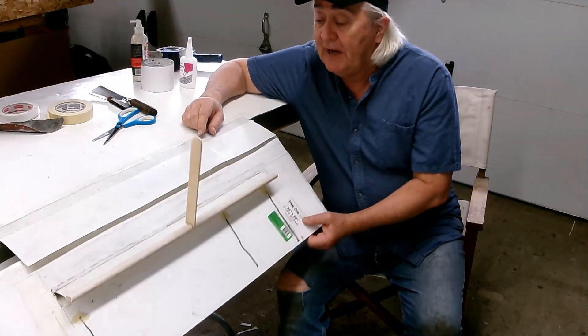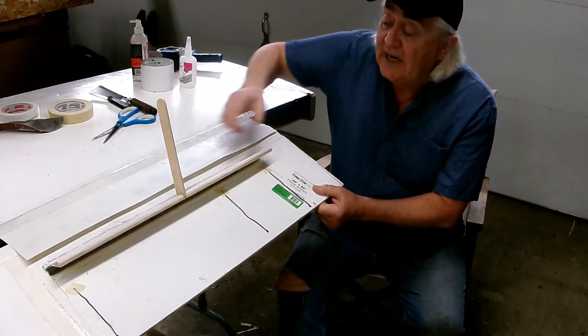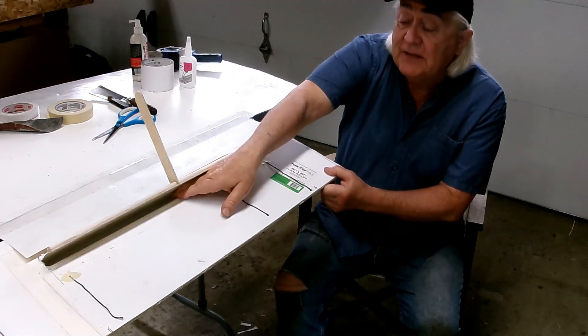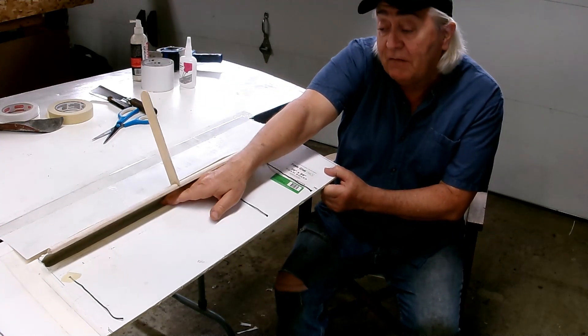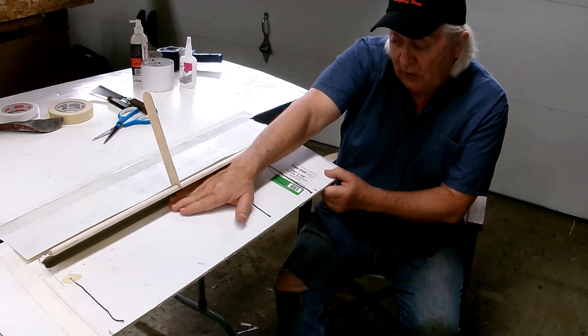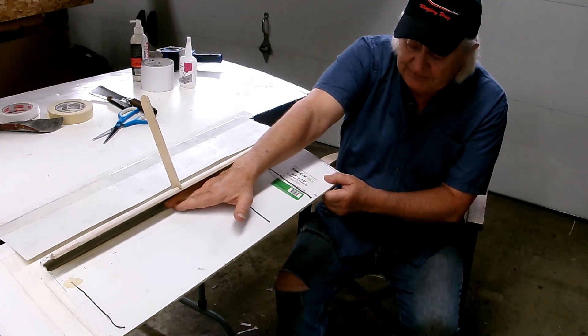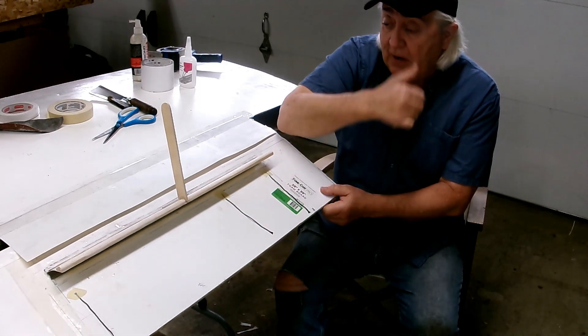What you'll see here: same flap we had before, same slot through here. I haven't changed the slot much. On the inside here, I rounded it off a little bit. It was kind of a square corner before. I'm going to make it a little easier for the air to get out of the plenum chamber around the corner and down the control surface.